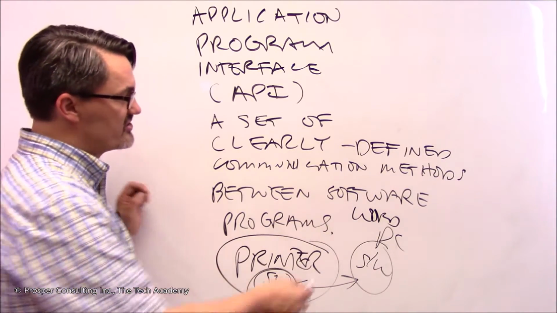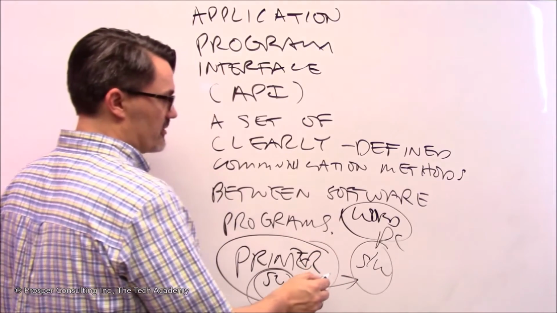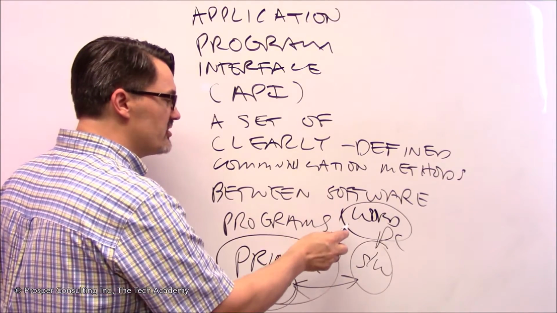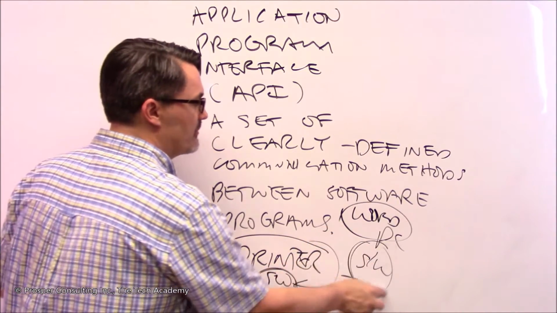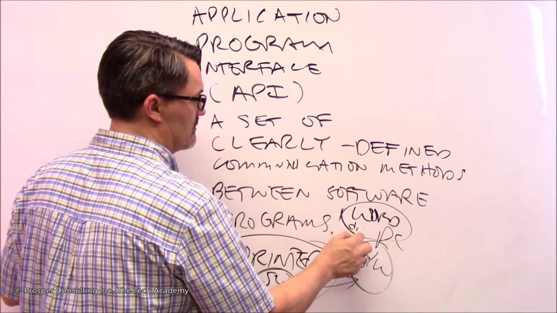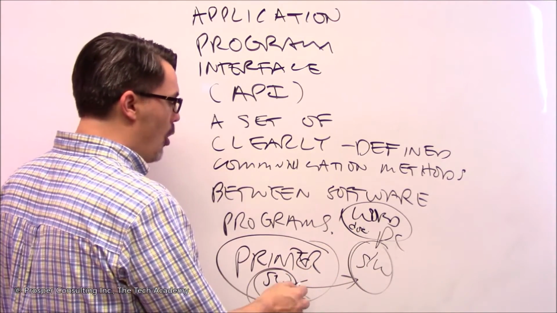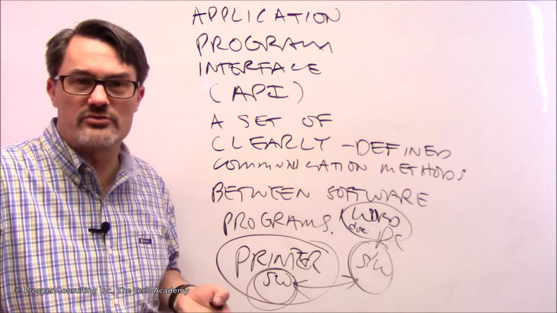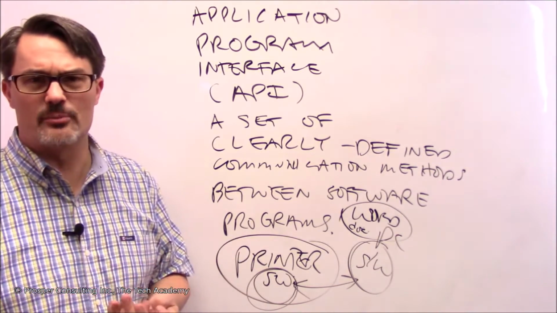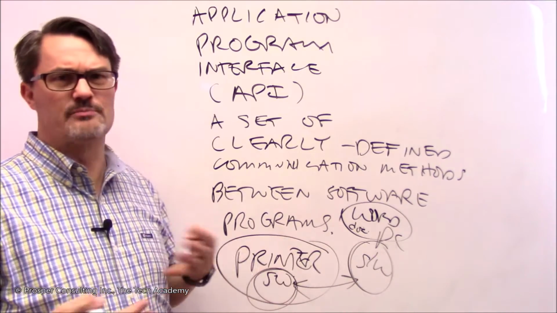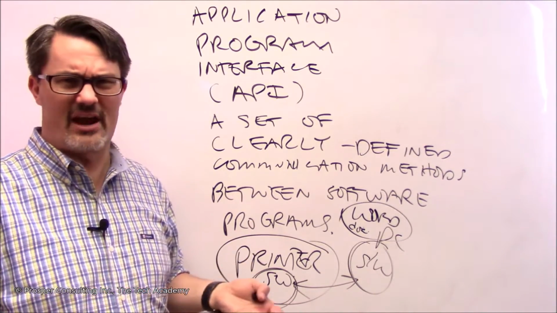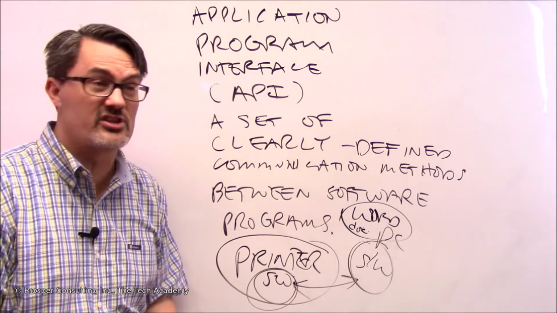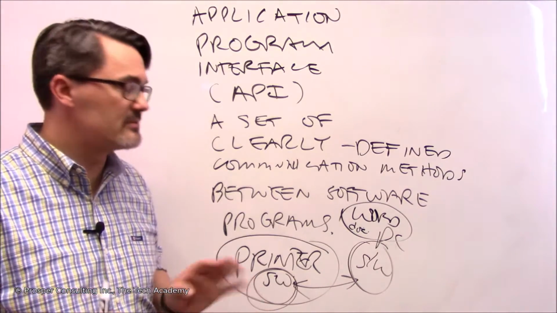So, the software from the word processor needs to know, when I send this data from this document that someone made over to the printer, what format does that data need to be in? What comes first? How do I show what the page numbers are? How do I show if something's bold? In what order do I put the characters? Do I start at the last page first and move up to the first page?